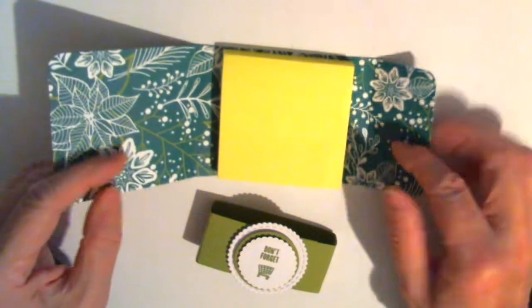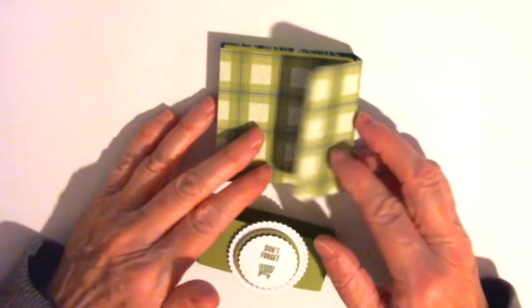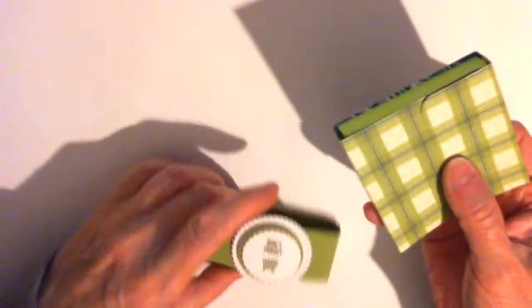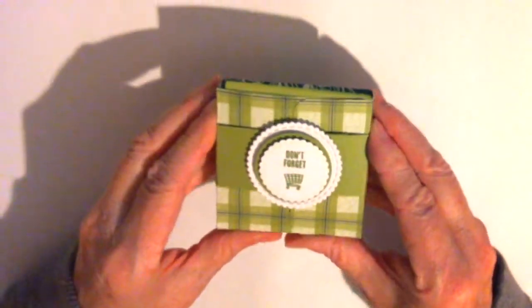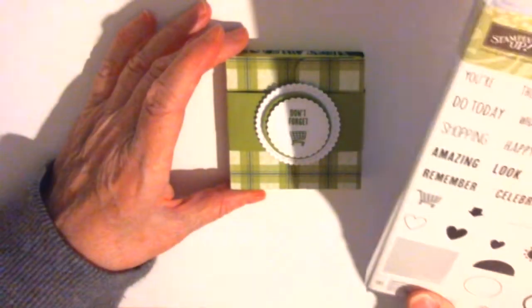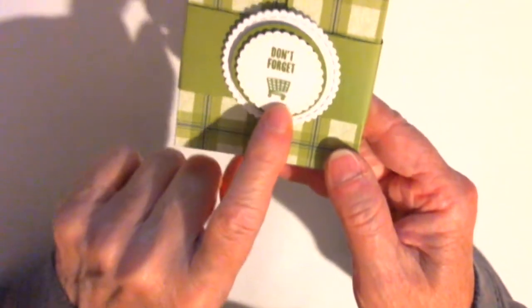You can actually stick it this way, or I have went with this way. So it just has lots of wee pages. I haven't bothered with a pen or anything. It's just a wee gift that I would give to somebody just for handiness sake, to help them out. And on the front I have used the lovely wee stamp set called Tabs for Everything, and I've went with Don't Forget and a wee shopping trolley. So it's really handy if something comes into your head and you know you need it, jot it down.